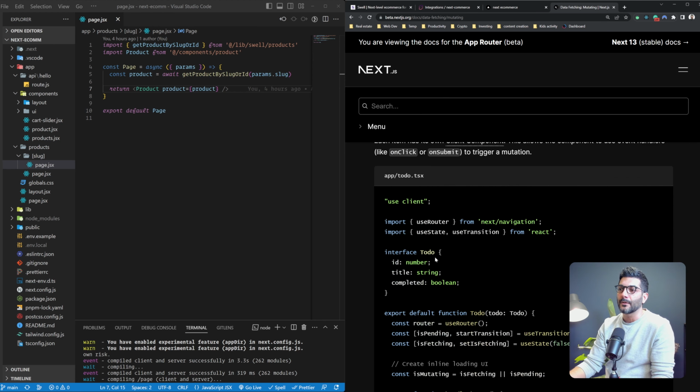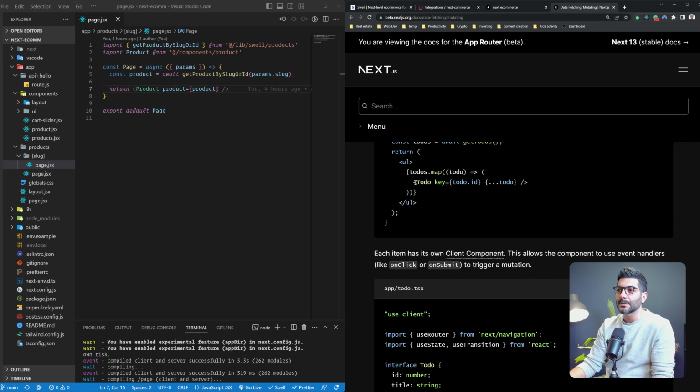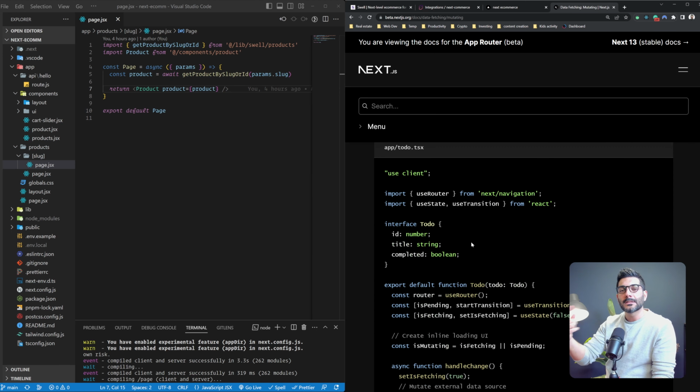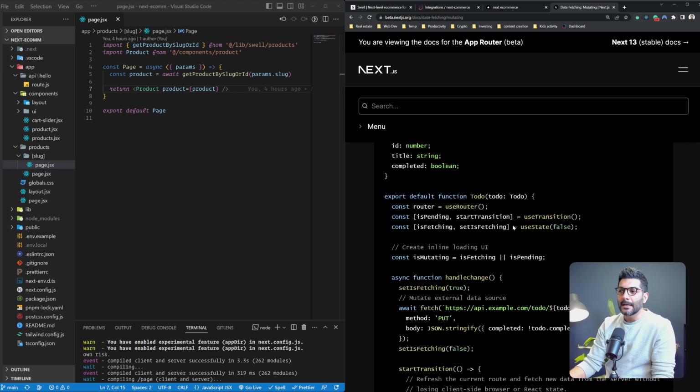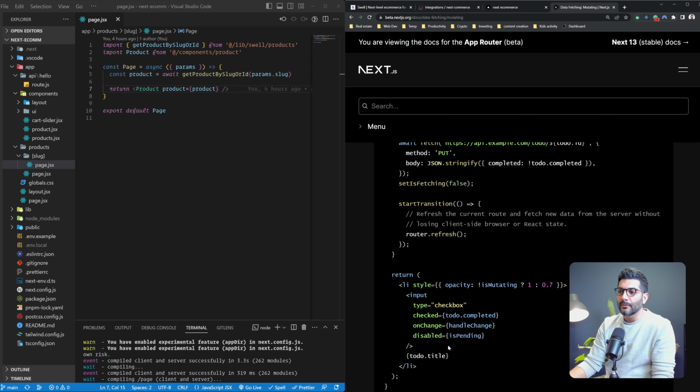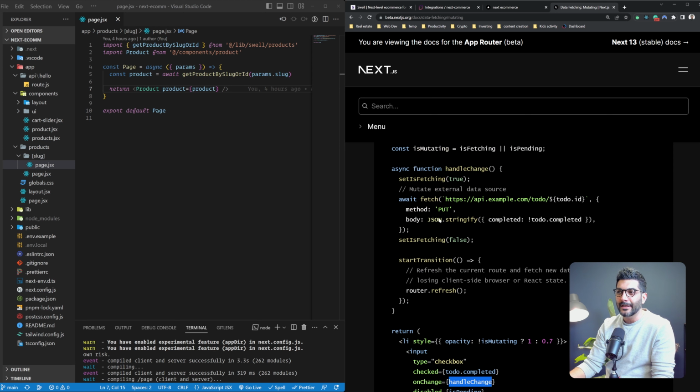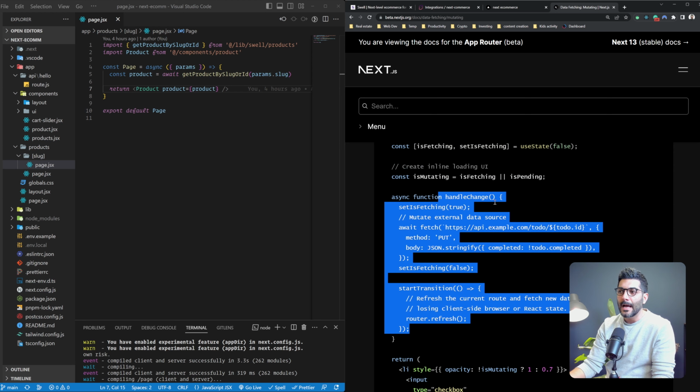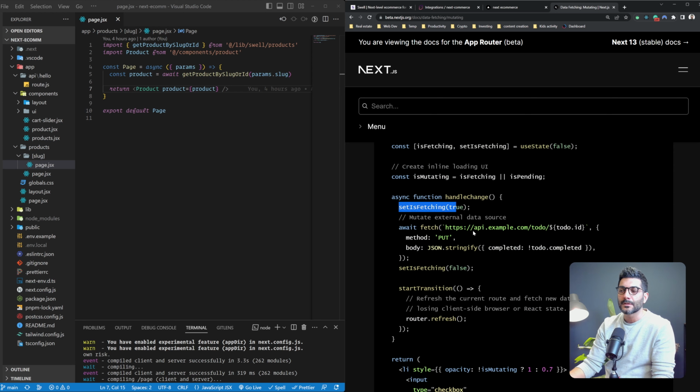And then, for example, we want the user to be able to mark these to-do items as complete. So inside of our client component for this to-do component, which needs client interactivity because they need to click on it, we need a state. We're using a client component, and then we're using this use transition hook from React. As you can see down here, we are rendering an input checkbox for the user to click on, and we're handling the change in this function. We have a local state for loading, so we're setting the loading.